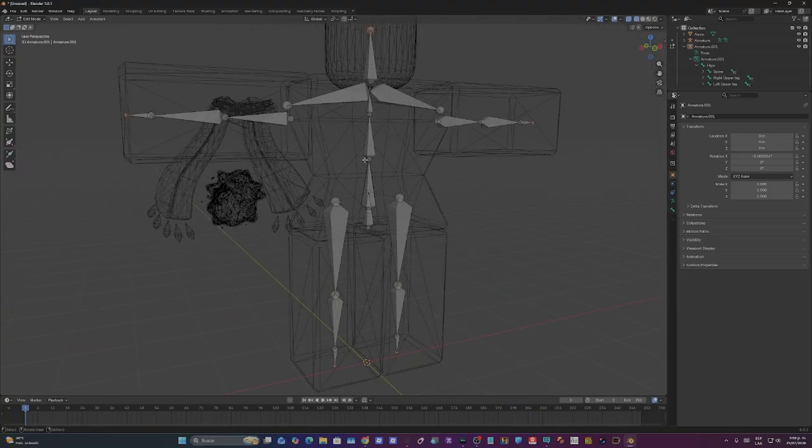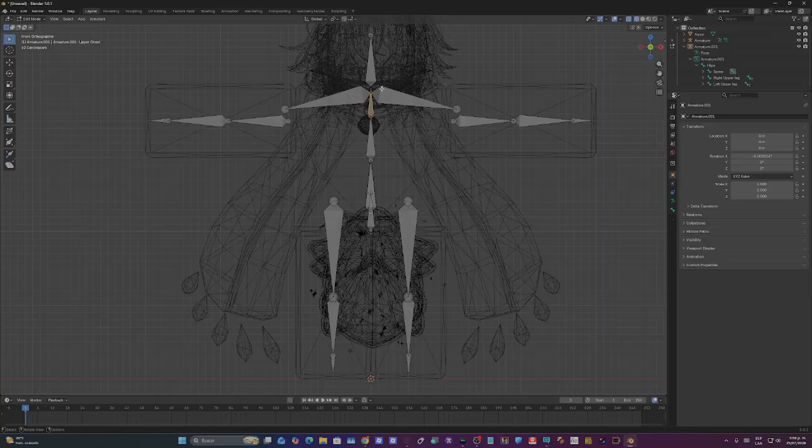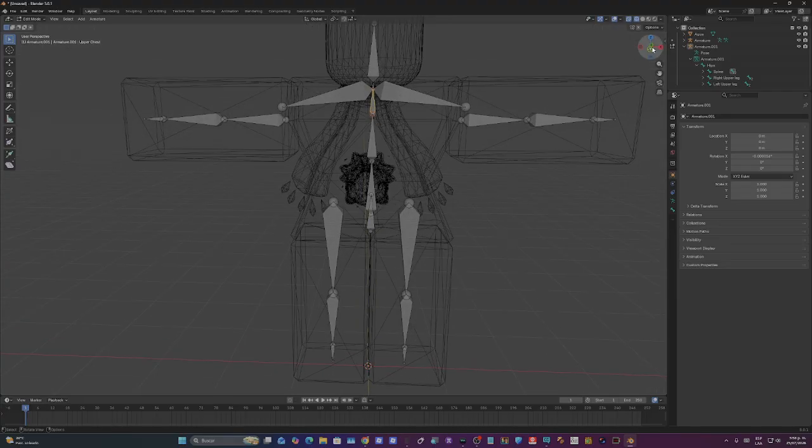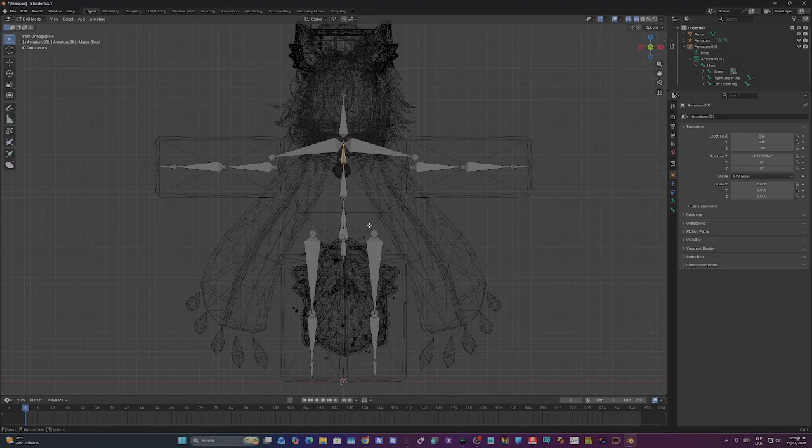So after you make the armature, 5 bones, from the upper chest bone you want to sprout 2 bones. One going directly left and a little bit to the bottom, and another just like this. I don't know why I'm explaining it, you can see it, but yeah, I think it's easier.